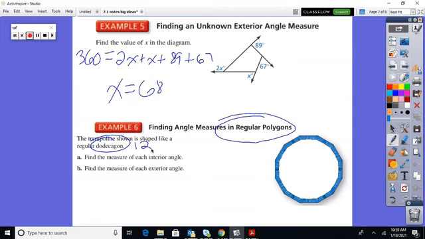Hey, find the measure of the interior angle. So you can do this first, but it's harder. The exterior angle is the easier one to find first because you know it adds up to 360. So just take 360 divided by 12, and you get 30.